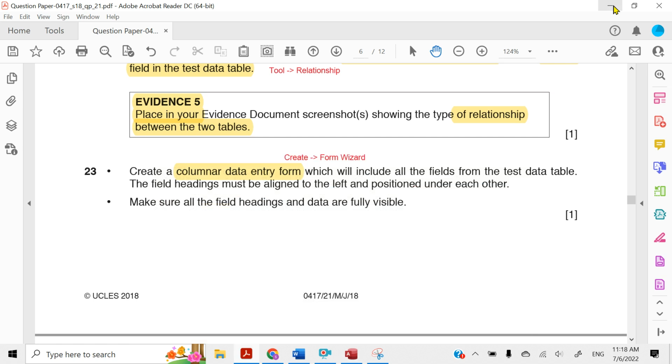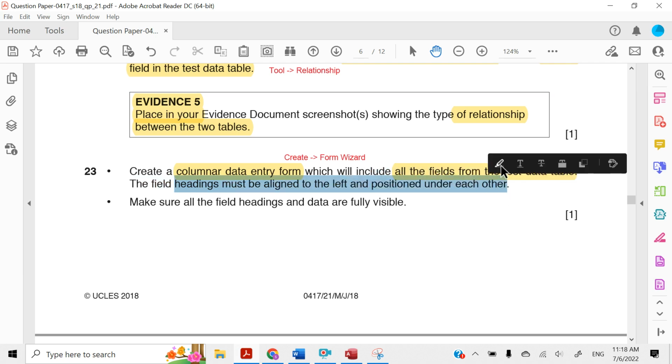Now class, you have to create a form. Which fields do you have to use? All the fields from the test data table. And make sure the headings are aligned to the left and positioned under each other.